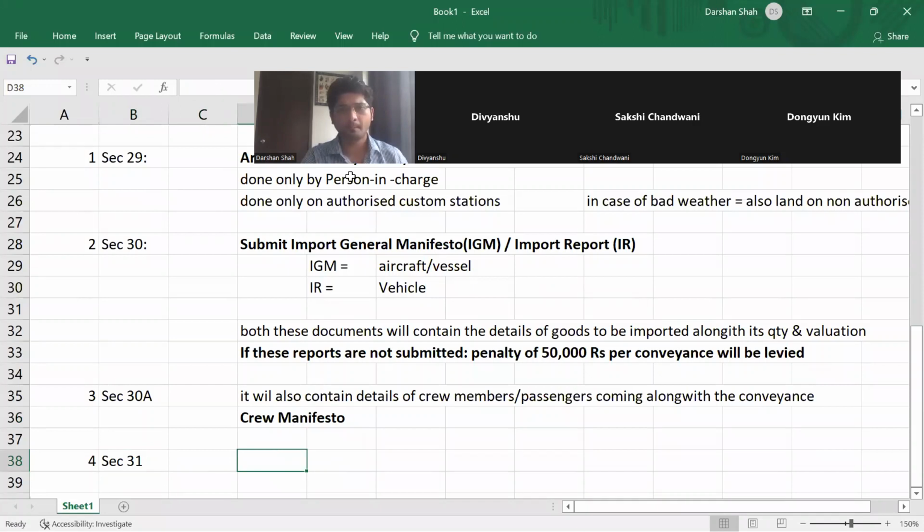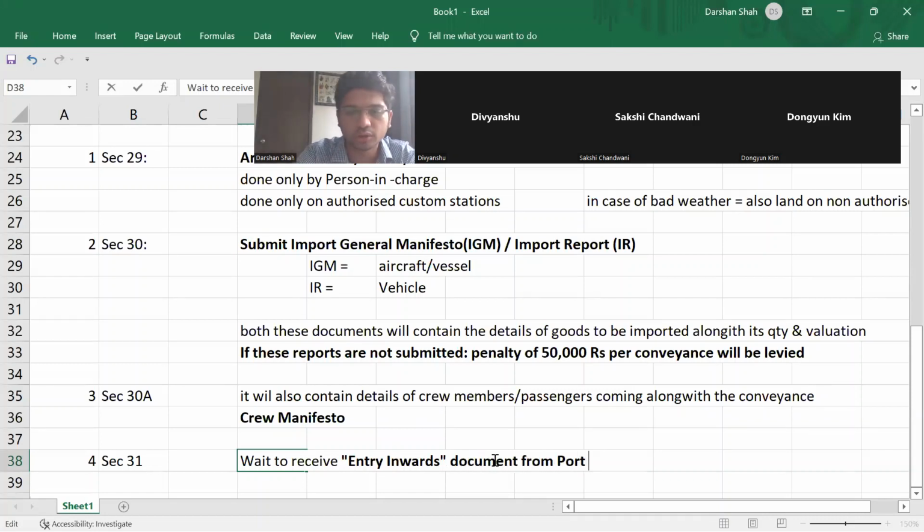No problem. Now let us see what is section 31. Section 31 is waiting to receive the entry inwards document. This document will be given to you by the custom port authorities. So you'll have to wait to receive the entry inwards document from port authorities, right?